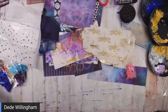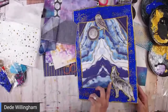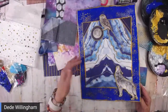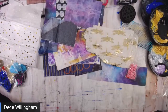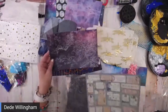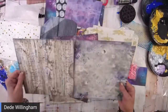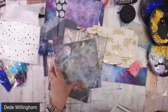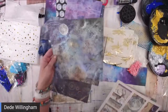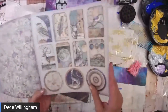And again, here's what we've got so far done on the inside. The covers are going to be blue, and we're going to have more animals and themed on the stars. And of course, I have a lot of that paper as well. So let me show you. I didn't know if I showed you these again. So they have words. I can cut out some of the themed words. And this is the Stamperia paper. And here's some more tags. And see, I can use these on the inside to make pockets. And here's some more tags. So there's some more little tags.